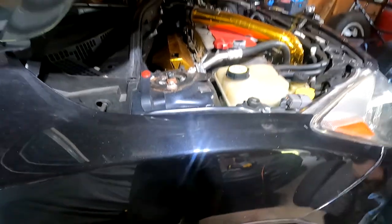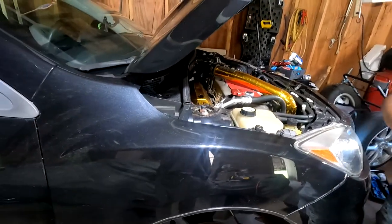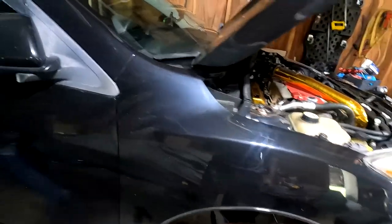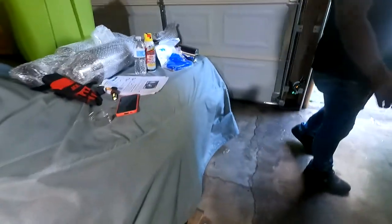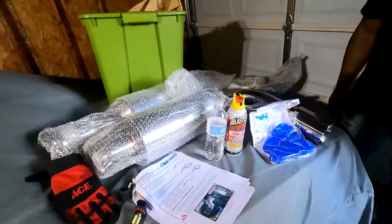Like before, it was like a 10 on loudness. I think now it might be like a 7. A 7? I think it's gonna be like a 6 or a 7. There's two resonators, and they're huge. But I think, is it resonator tip too? No, not resonator tip. So it's gonna be, I said 6 or 7.